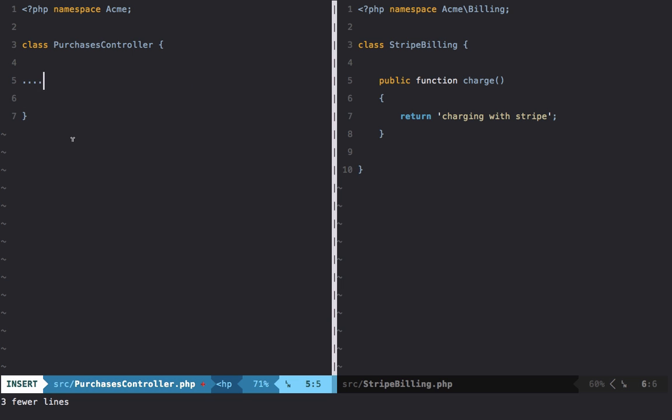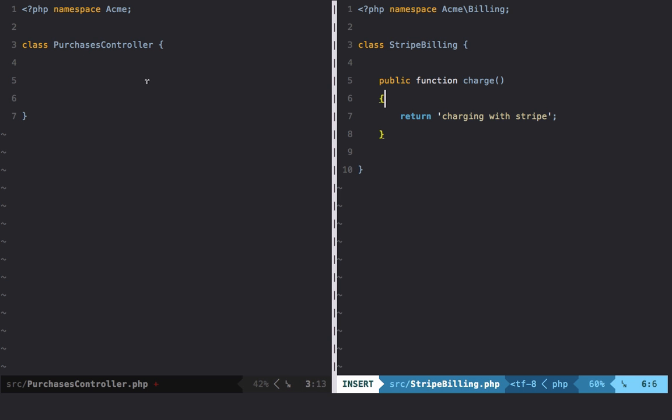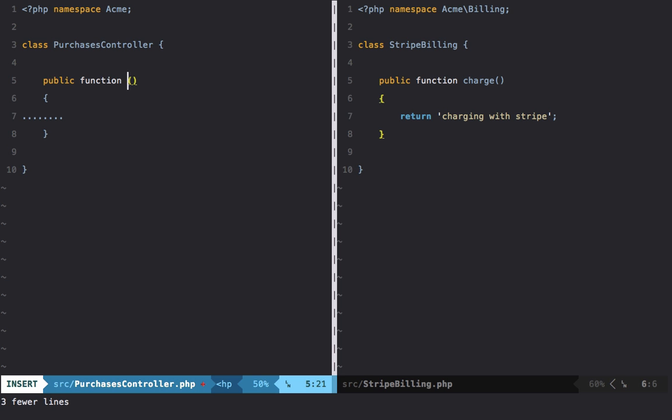So now basically what we want to do is for the PurchasesController, presumably we're responding to some kind of URI. So when a certain URI is requested, we're going to trigger this method on our controller, and that controller then needs to call the necessary class that will perform the charge. So maybe we'll have something like, I don't know, we're not working resourcefully here, maybe just something like buy. So when this method is triggered, what we then want to have happen is say $stripe equals new StripeBilling, and then $stripe->charge, and then you would pass through the charge info that we don't really have here. Charge info, and we'll set that to an empty array.